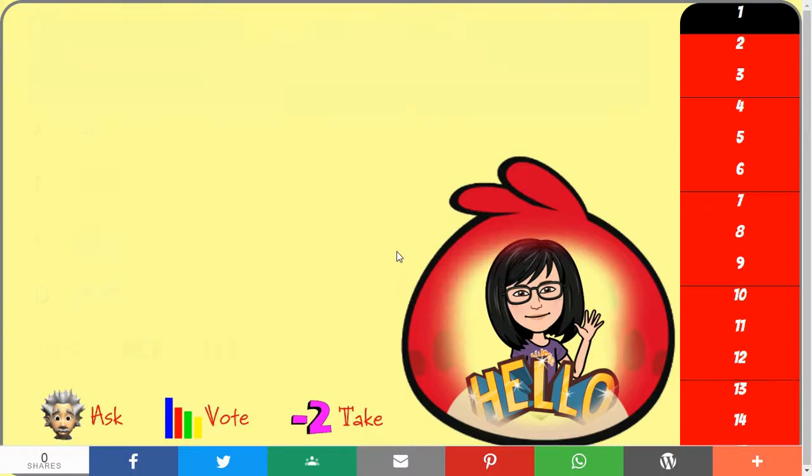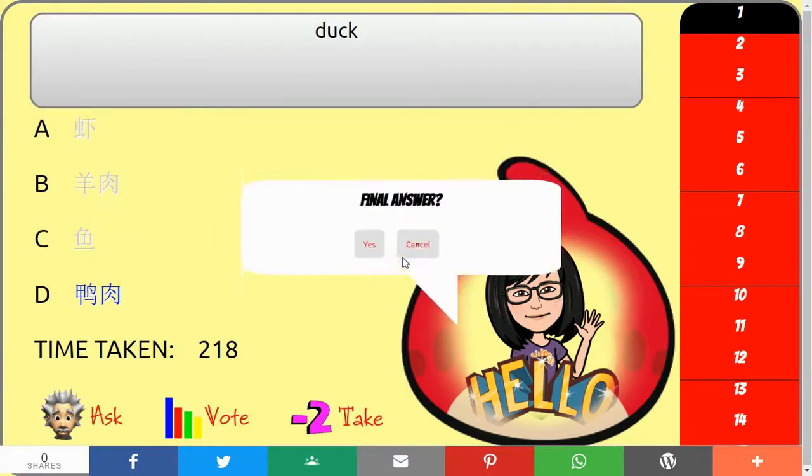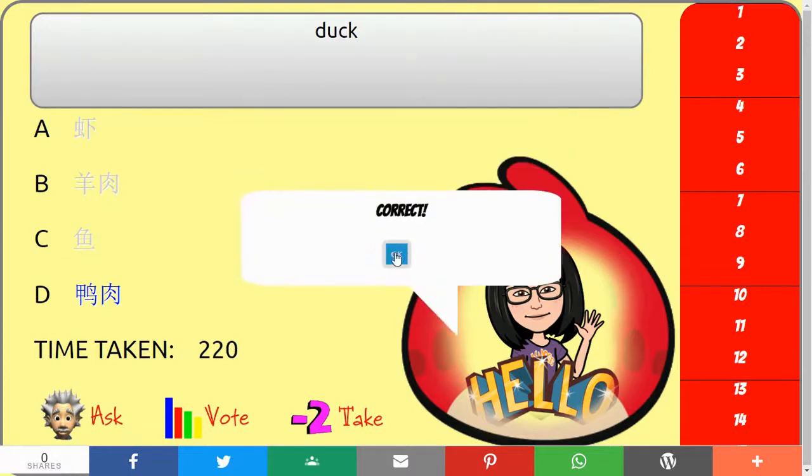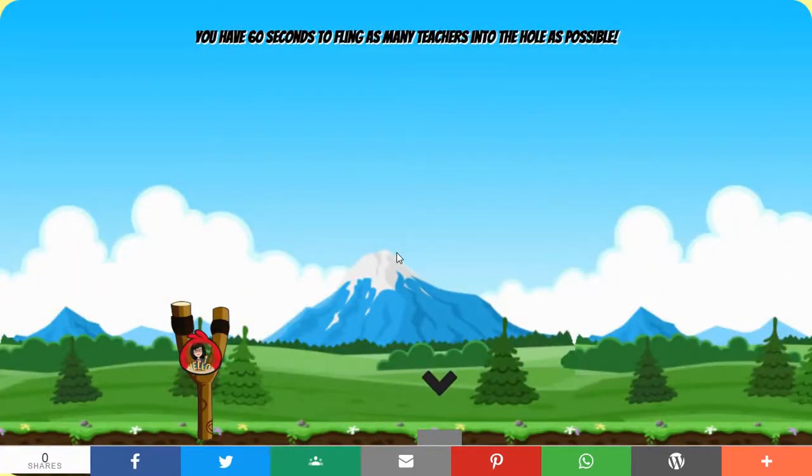I have one more question. And the duck is 鸭肉. Yeah, I finished the quiz and got all correct. So they reward me 1 minute to play the game.